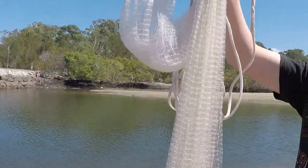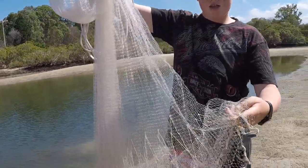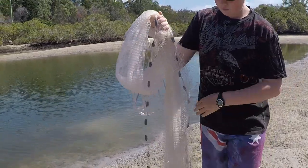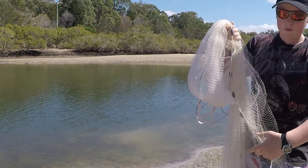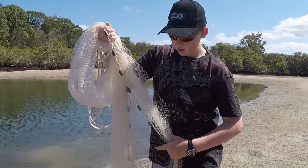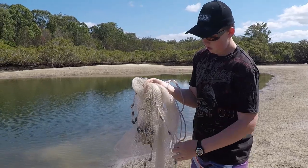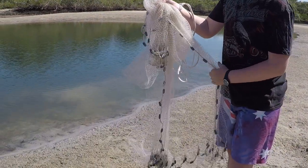And then what I like to do, I've made my own combination of it. You grab the cast net down the bottom, put it up over your hand, grab from the outside ways. There's the outside and the inside. Grab from the outside a fair bit of it. Then you're going to want to lay it on top. Then grab some from the inside. Then you're going to want to hold it.